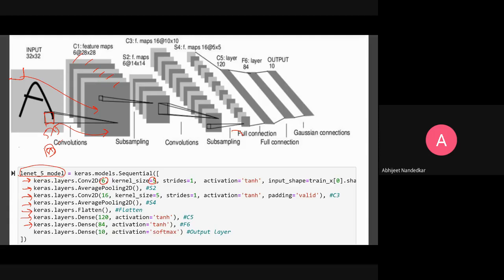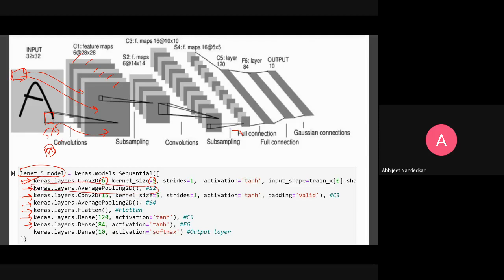Then I take the second 5 by 5 filter and roll over this, and it will give me the second output. I take 6 such 5 by 5 convolution masks, and I will create 6 feature maps. This is done with just one single line command. The activation function for this layer is tanh.